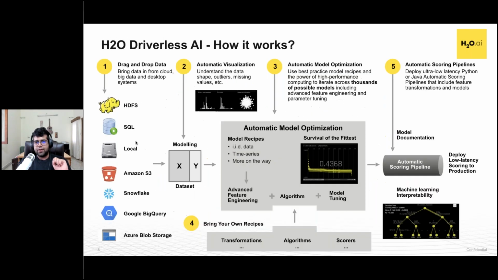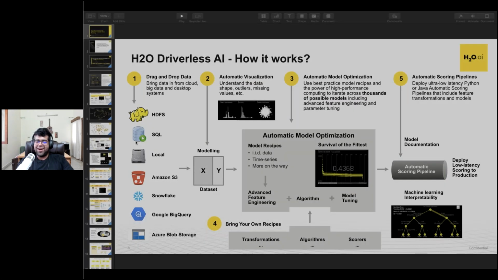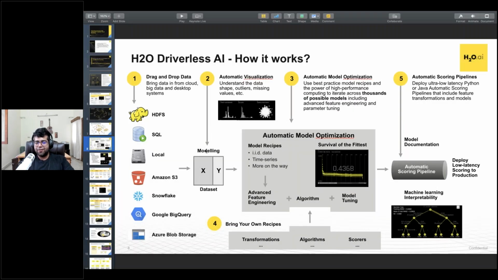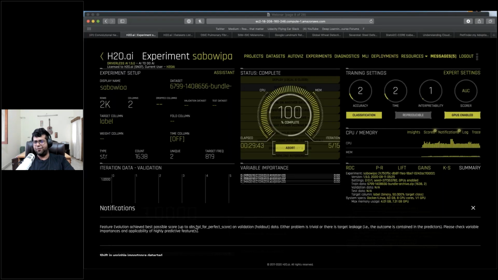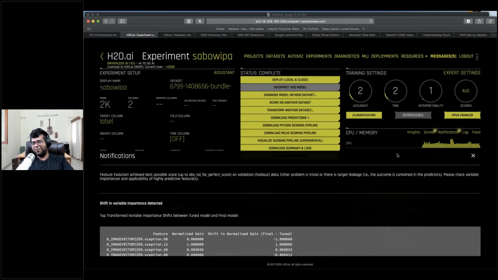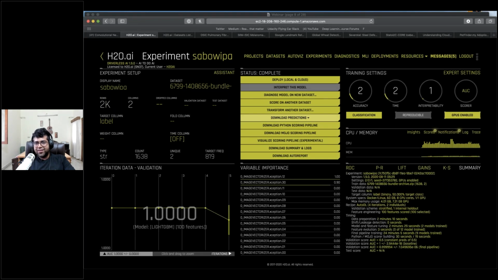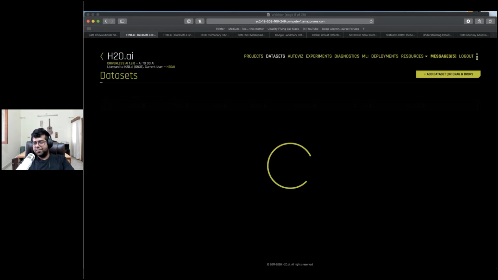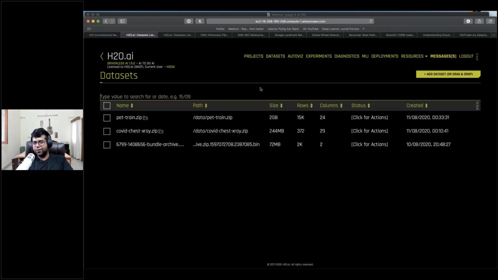So instead of talking through this slide, let me actually fire up an experiment so that I'm not just waving my hands and saying, oh, I ran this in the morning. I'll kick it off right now. I have two instances of Driverless AI up and running. This is the interface if you're new to it.